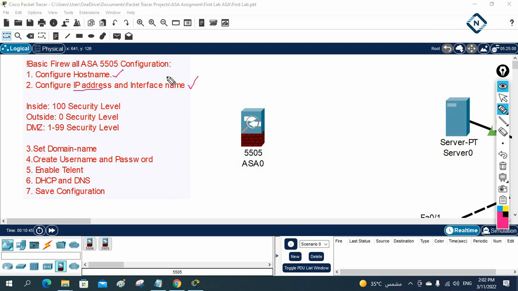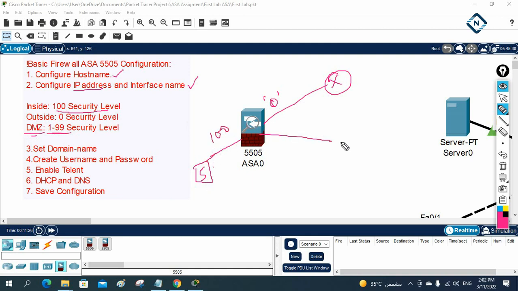In the ASA firewall, we will have the security level. Whenever we are configuring the interface, we will set the security level as 0 for the outside, security level as 100 for the inside, and security level from 1 to 99 we will use for the DMZ. So what I want to say, imagine this is a firewall, this is connected to the ISP router. So this one, the security level we will give as 0, and this other interface is connected to our LAN. Okay, this is a switch. If it is connected to the LAN area, we will give security level as 100.